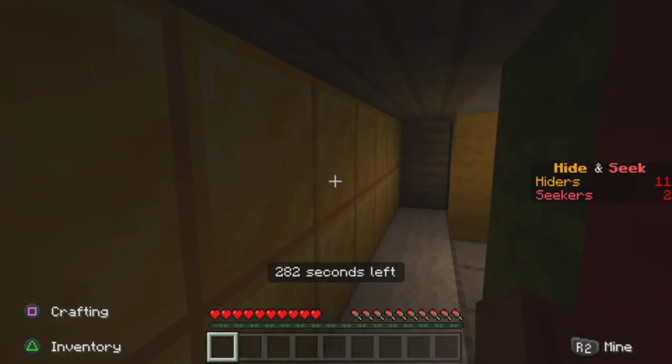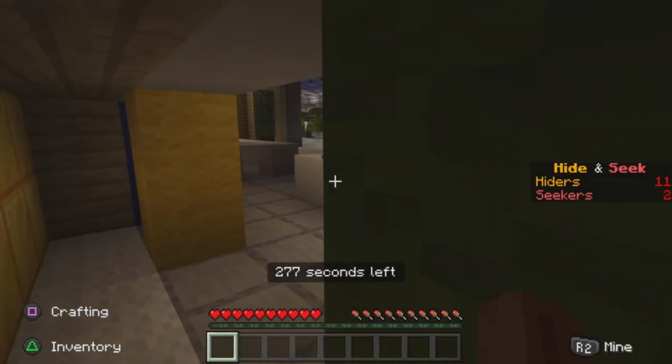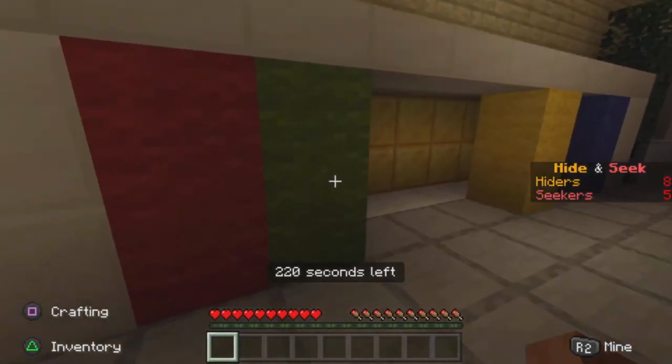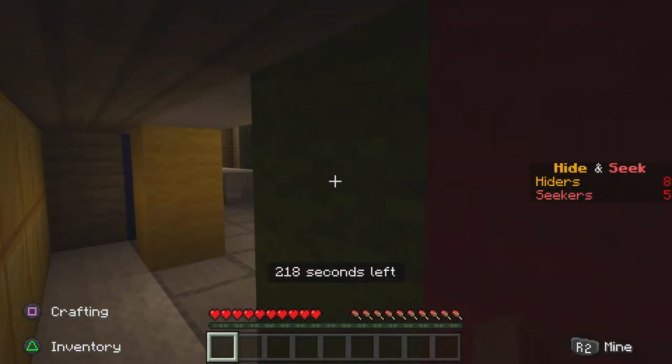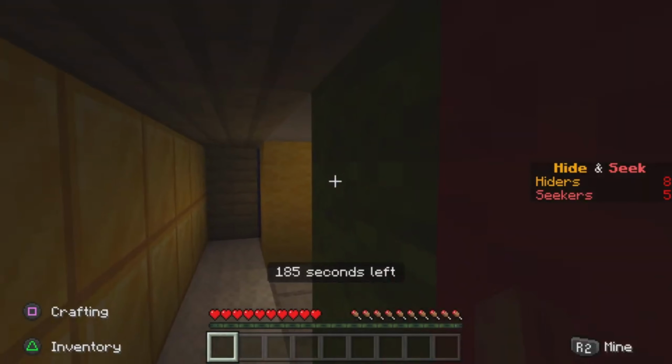This might be a pretty bad spot, but okay, let me see if I could find another spot. Or, no. That's probably a bad idea. I can't find you. Good. Really good. My evil plan has officially worked.